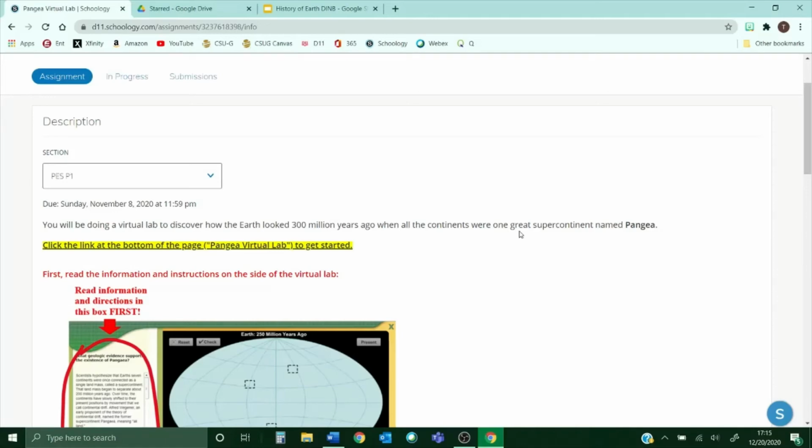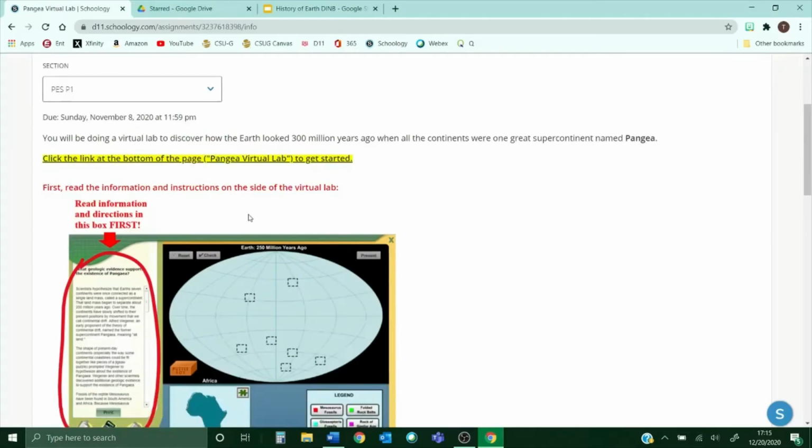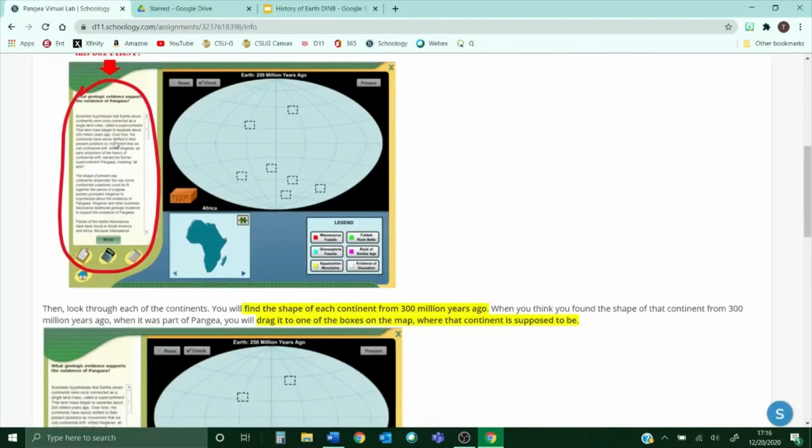So you can see here, there are quite explicit instructions for this virtual lab because it was kind of confusing for some students. And so I had to make sure that the students who either were online and not coming to synchronous sessions had something that would serve as a good resource for them to be able to understand and do this themselves.